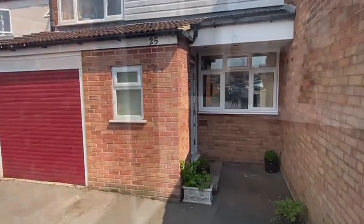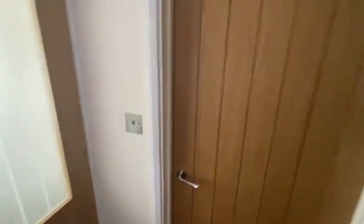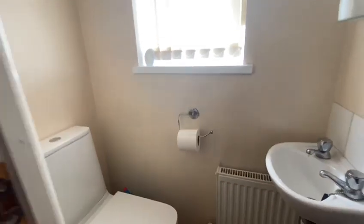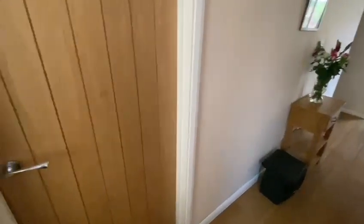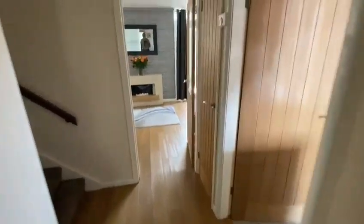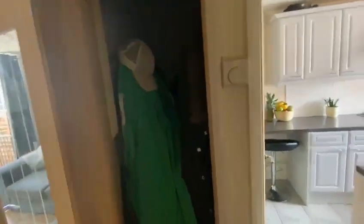Let's get inside. It's really inviting in here. You've got this lovely long hallway, and all the doors have been upgraded. Now this house normally doesn't have a WC downstairs, but this is the add-on — nicely done and very handy. That door leads through into the garage, which is a nice size and comes under the stairway. There's gas central heating all the way, and this is just a cloaks cupboard with lots of storage.